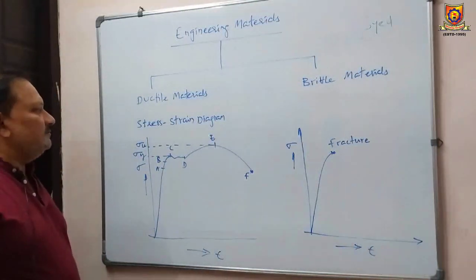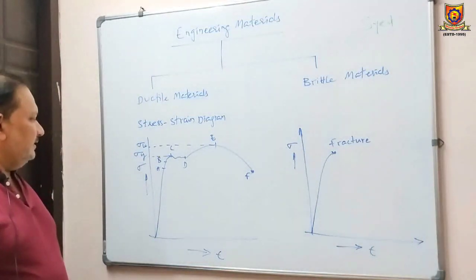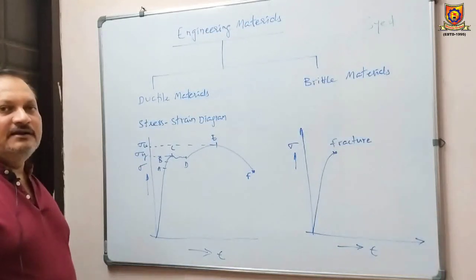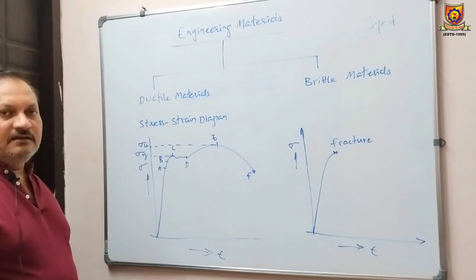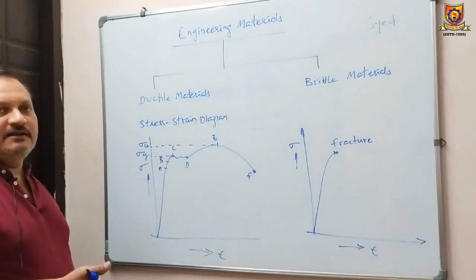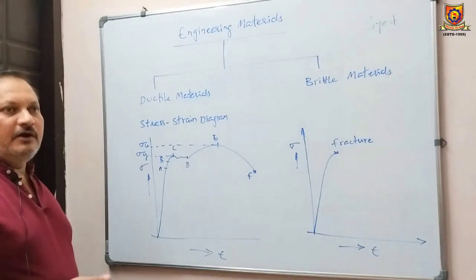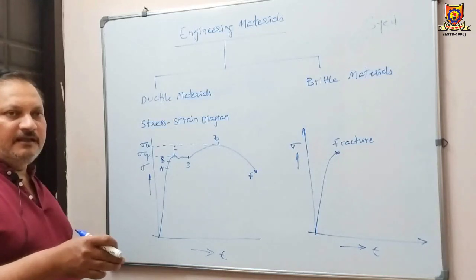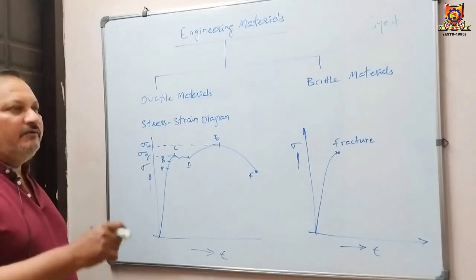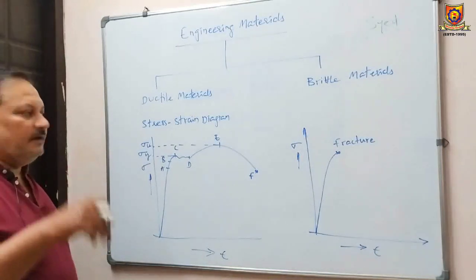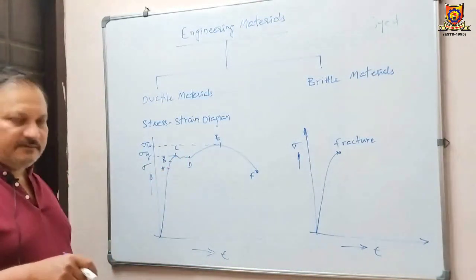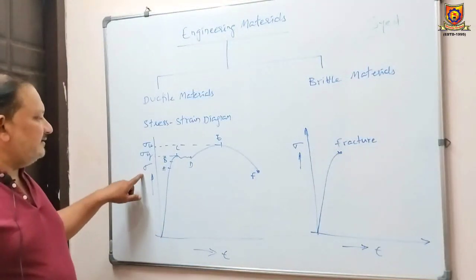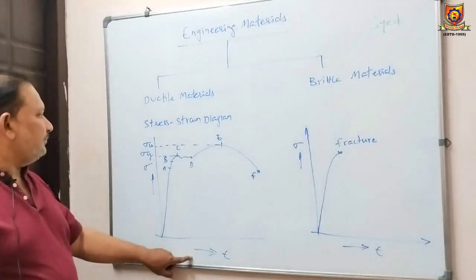So this is the stress-strain diagram for a ductile material. This diagram was constructed with the data obtained from a tension test. We have to take a sample of ductile material, say steel, and make it into a specimen that is tested in a universal testing machine. At every instant of load, we record the stress and strain. With the help of that data, we can construct a plot like this. For plotting this diagram, we plot stress on the y-axis and strain on the x-axis, right?